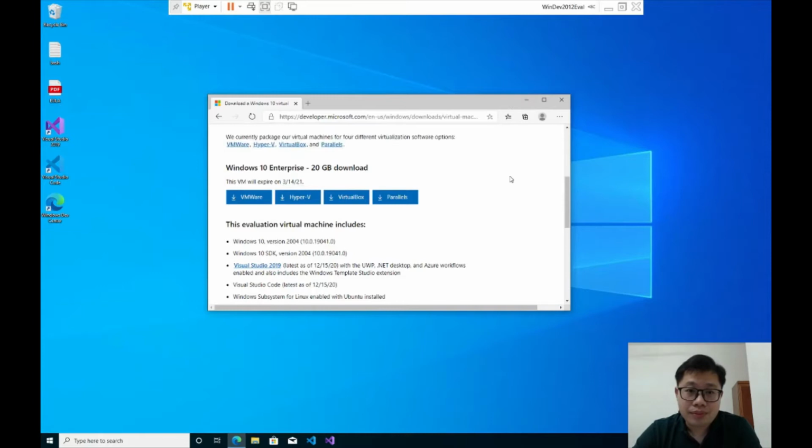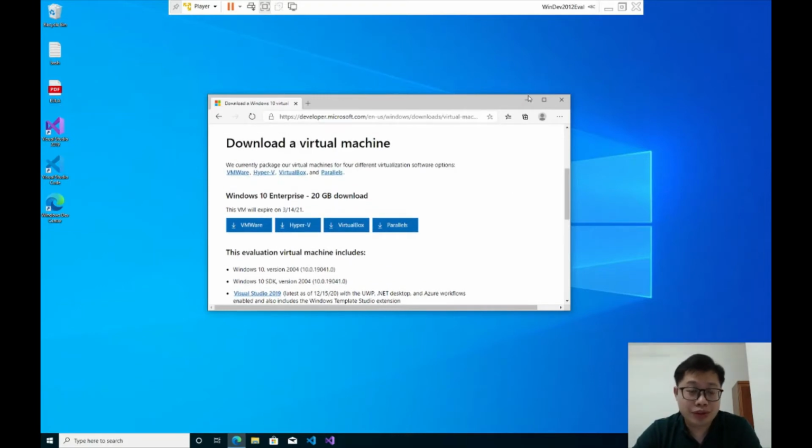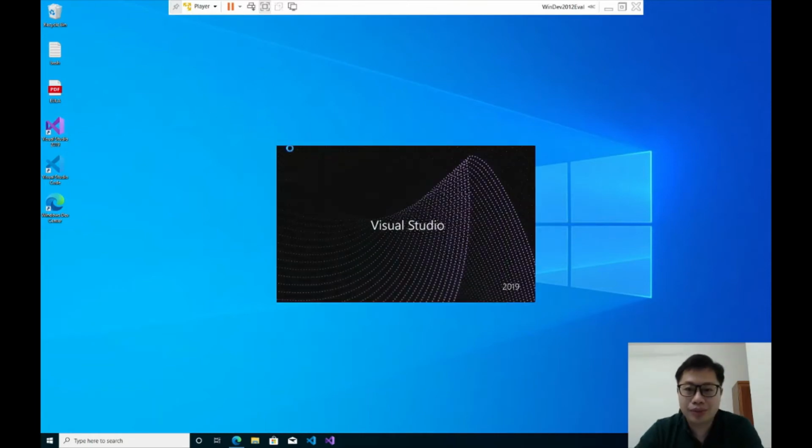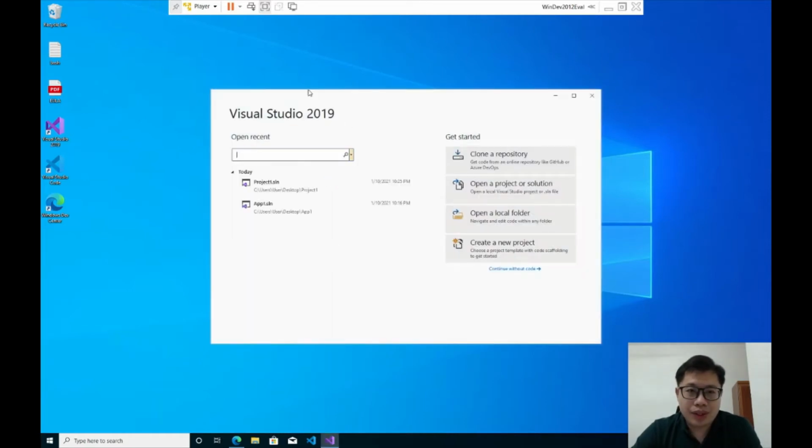But here, for those who have not been coding for a very long time, I'll just go through with you how to get started. Of course, if you can download and install your own Visual Studio, it's actually the same. Once you do that, you should be able to run it. When you start Visual Studio, you see something like this. I did some test runs already, so that's why you can see I have this here. If not, you can just create a new project.